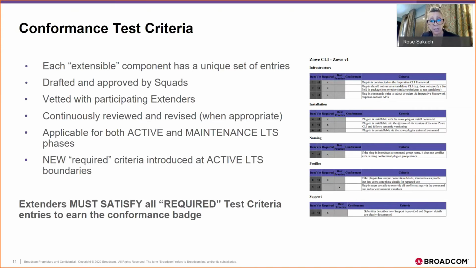The Zowe onboarding squad is responsible for vetting the criteria and any changes with existing extenders to ensure that the entries are clear. It's important to understand that the criteria is associated with specific Zowe releases and that the required entries will not change throughout the active and maintenance phases of a long-term support release. This helps both providers and consumers of conformant apps to understand that their earned badge is applicable for the life of the LTS release. Let's dig into this a little bit more.